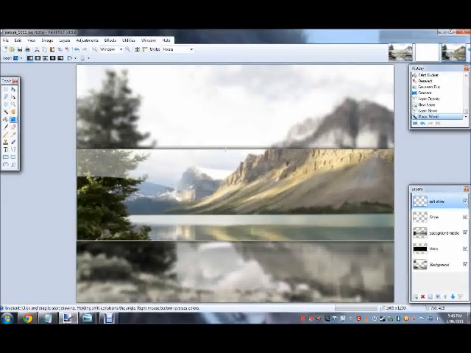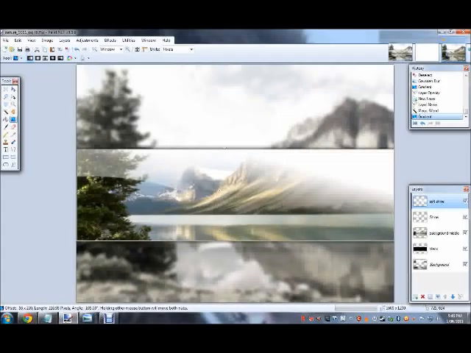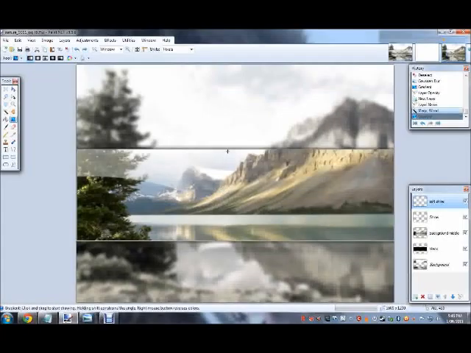And then right click up the top here and just drag it down a bit. So that's looking alright.